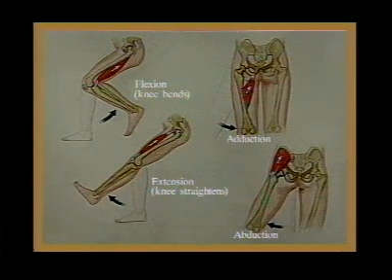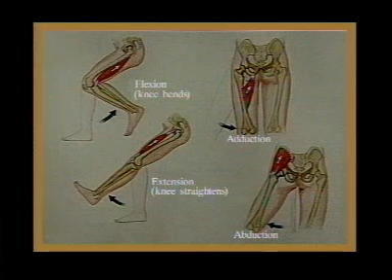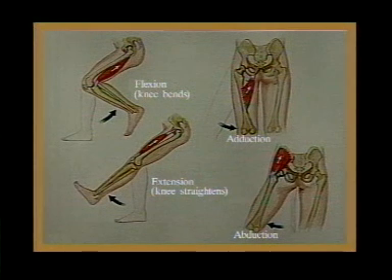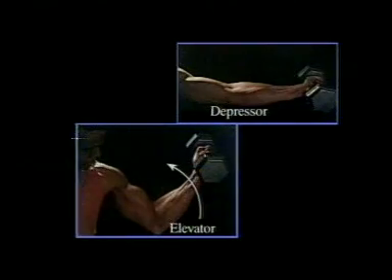In this diagram, you can see the extensor that increases the angle at a joint whereby the knee straightens. The flexor, on the other hand, decreases the angle at a joint as shown in this figure. The adductor moves the limb towards the middle of the body. The abductor moves the limb away from the midline of the body.